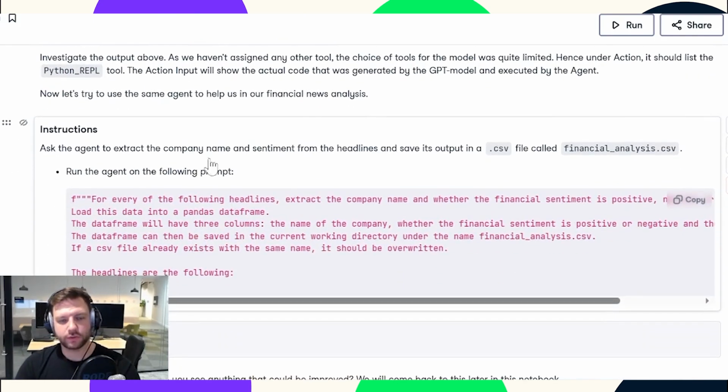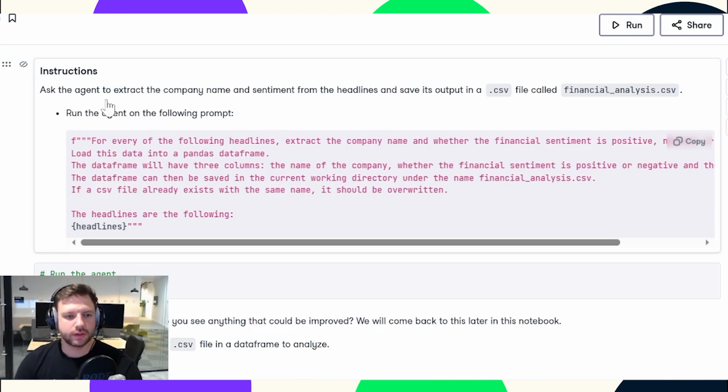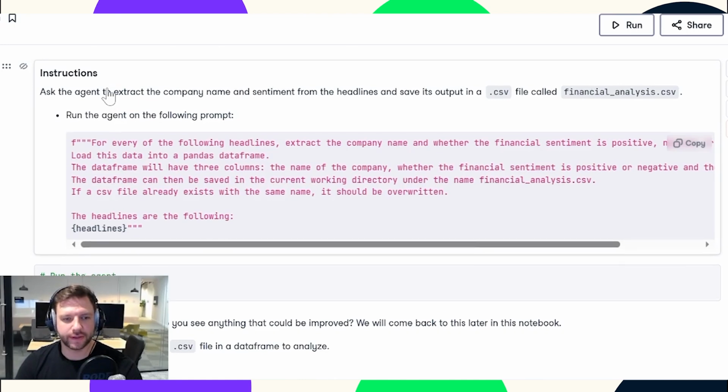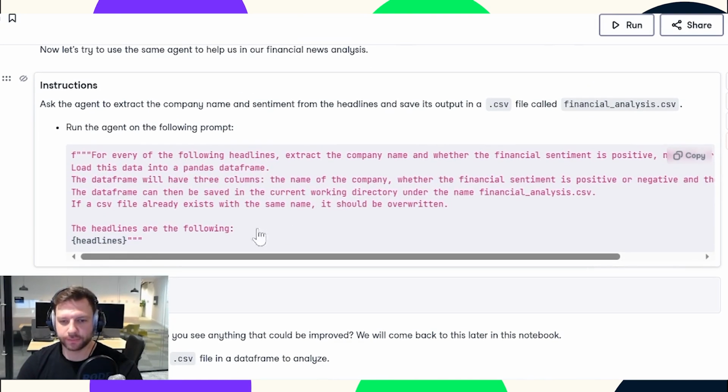Now let's try to use that agent to help us with our financial news analysis. For our financial news analysis, we're going to ask our agent to do a bit of an elaborate task that requires a bit of code as well.